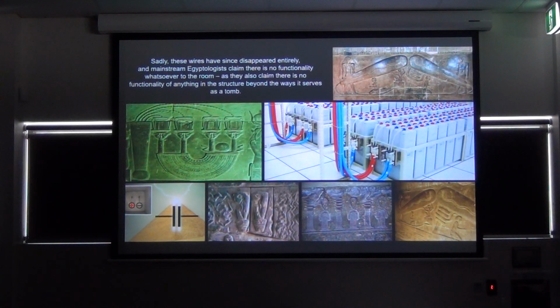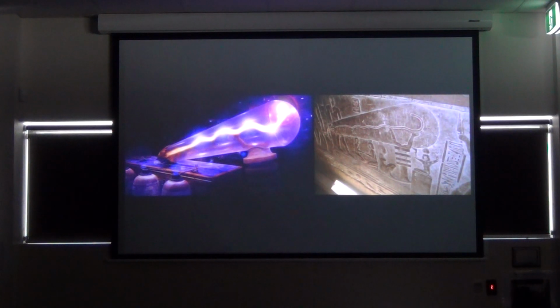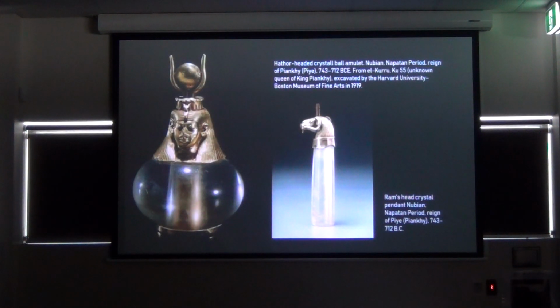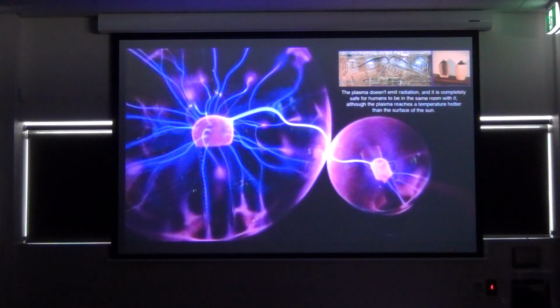So it's quite amazing that we are actually slowly, as I mentioned, shaping into the society that once existed. So what we are seeing here is obviously a form of a plasma ball where the electricity is actually showing. In fact, it's not the electricity as the power plant people or the researchers are putting online, but it's all about plasma and different utilization of plasma. Because through plasma as a fourth state of matter, you can actually access unlimited power of energy. So just to give you an example that the Asians had something similar, what we call crystal balls or similar things we're utilizing. What is different from radiation or similar stuff is that plasma doesn't actually emit radiation at all.